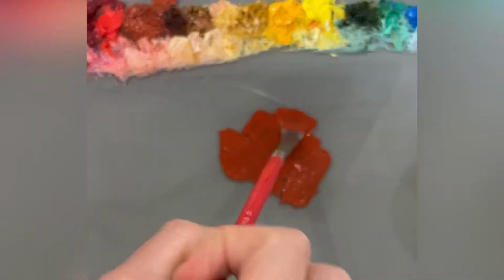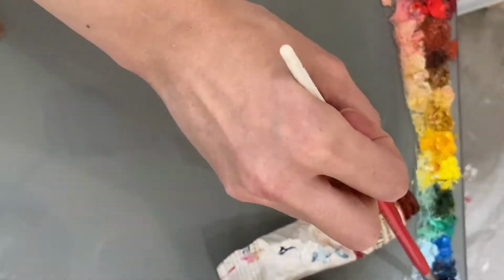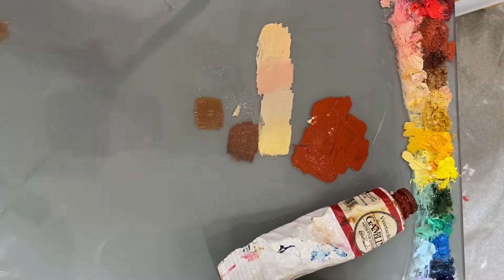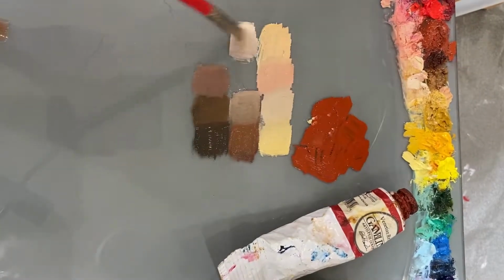I thought I'd demo just a little range of skin color mixes using this red as the only red in the mix. You just have to watch that as it's such a powerful and intense color, you often only need to add a touch of this red compared to some of the other colors that you might mix into it, which are often weaker in tinting strength.